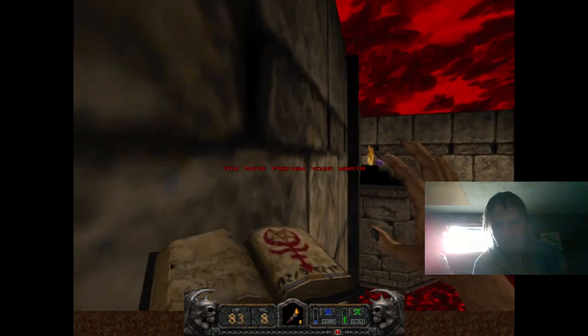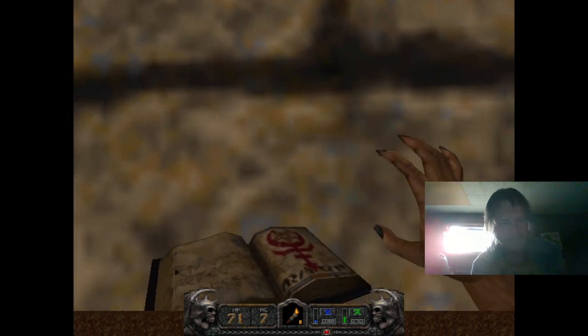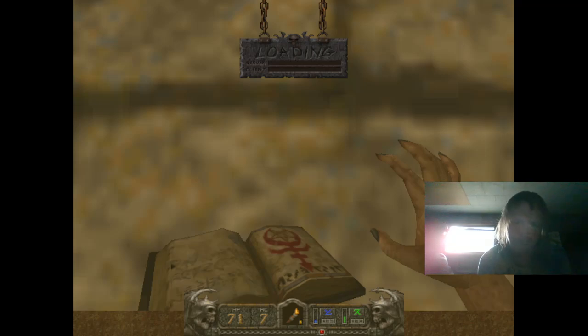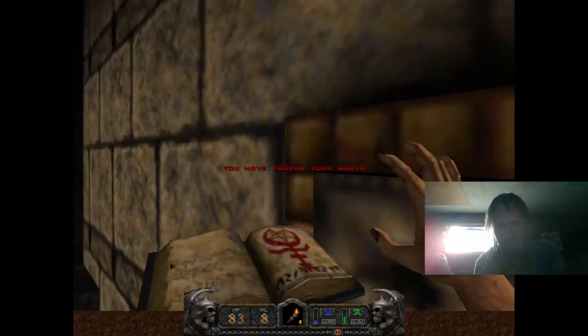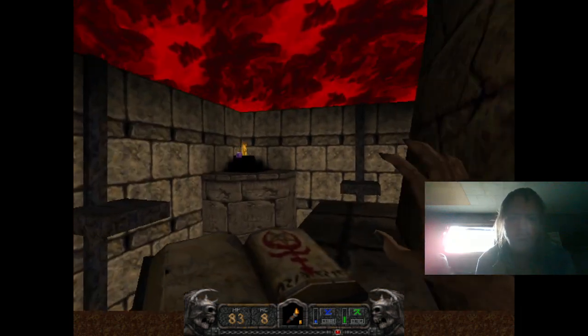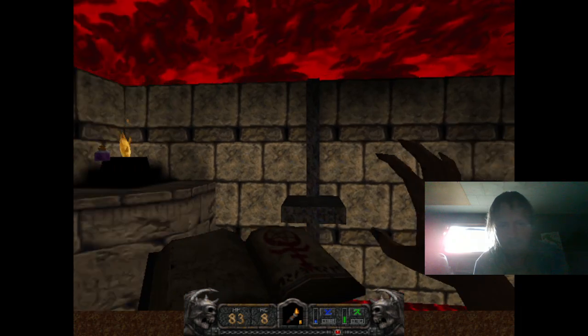Oh, I see what's wrong. I'm on top of the switch, so I need to get off the switch. I don't want to land on the switch. Okay, like that. Perfect. Now all we have to do is that. Okay, so now I want to go through. Okay, this is fine now.